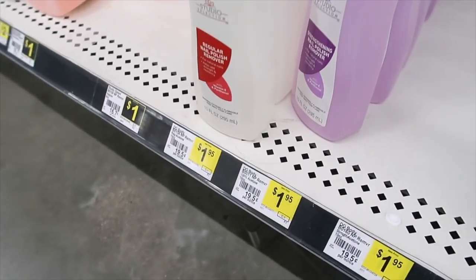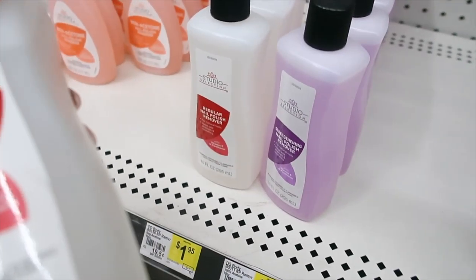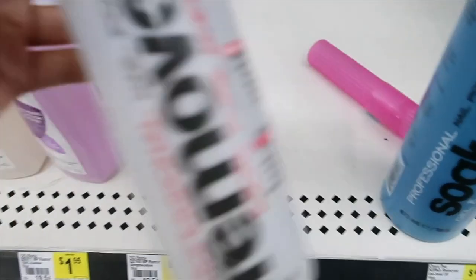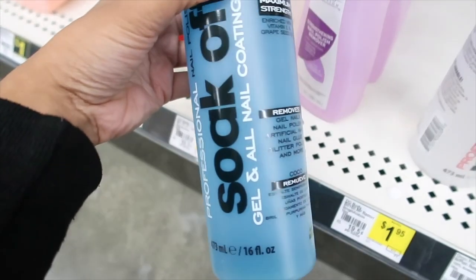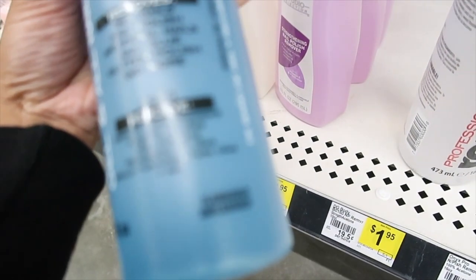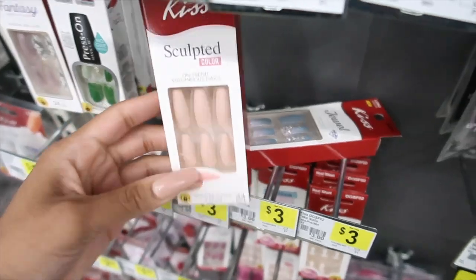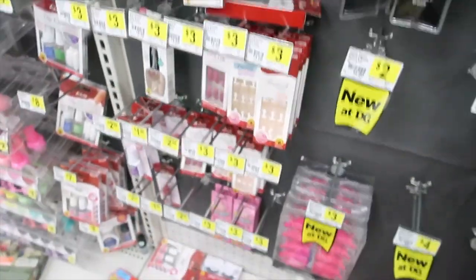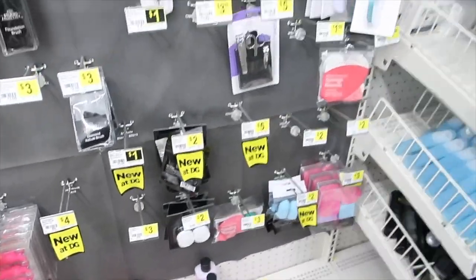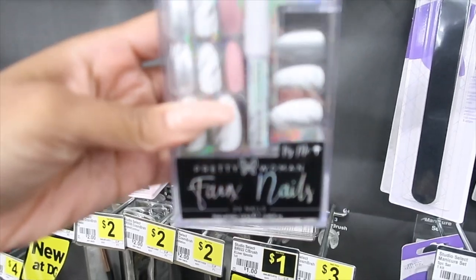They have non-acetone — does this one have acetone? Because acetone is what removes... this is what I need. It says gel nails nail polish. I wanted to try it — well I don't want to try anything that looks like that. How my nails are, I've been seeing some really cute designs in the press-on nails and it's been making me want to try those. I'm supposed to be going on a fake nail break, but this is so cute.